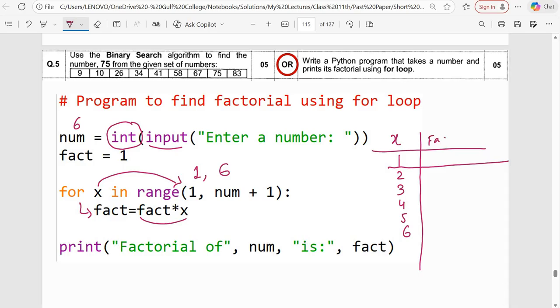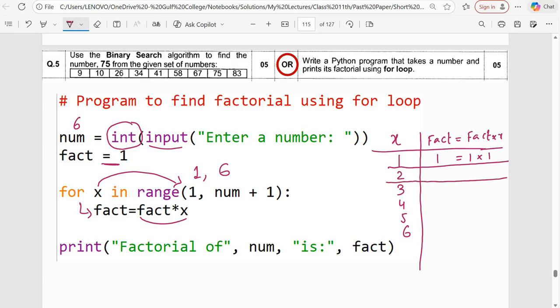Fact equal to fact times x. What is the previous factorial? Factorial is 1. You will write 1 multiplied by 1, answer is 1.